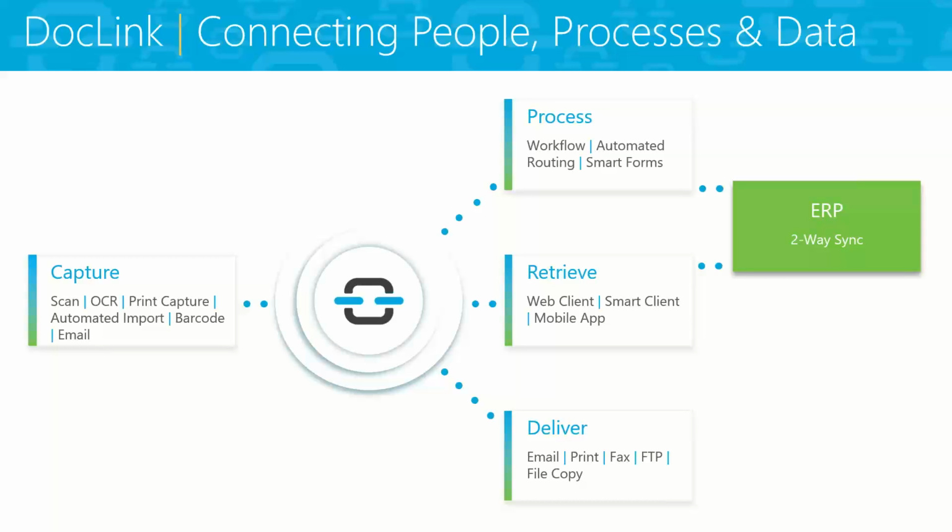And then once it's gone through that approval process, we want to push that document and the transaction over into the ERP, and then we're able to view it, right? View it in many, many different ways. In the windows in the ERP, that's very attractive for many companies. Also, you can view it right from within DocLink. There's a web client, we have a mobile application, so all of that is possible, really delivering documents at your fingertips wherever you may be.